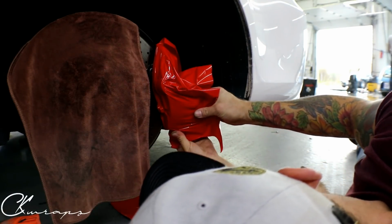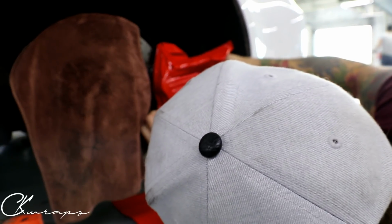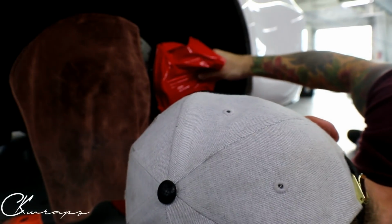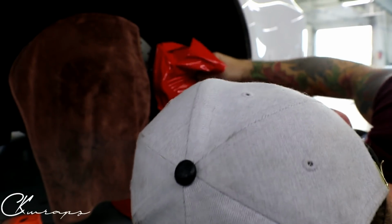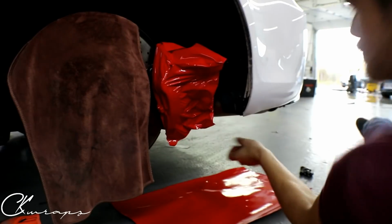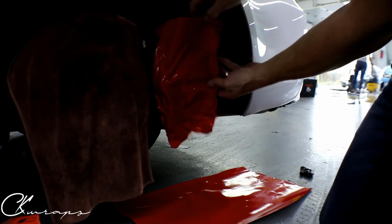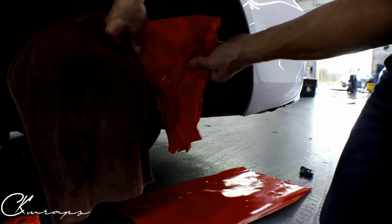All right, so we're gonna stretch this out. You can see how easy this is. I'm not even adding any heat. All right, I'll change my position here. I'm gonna draw some tension up now so to get rid of some of the slack in here.